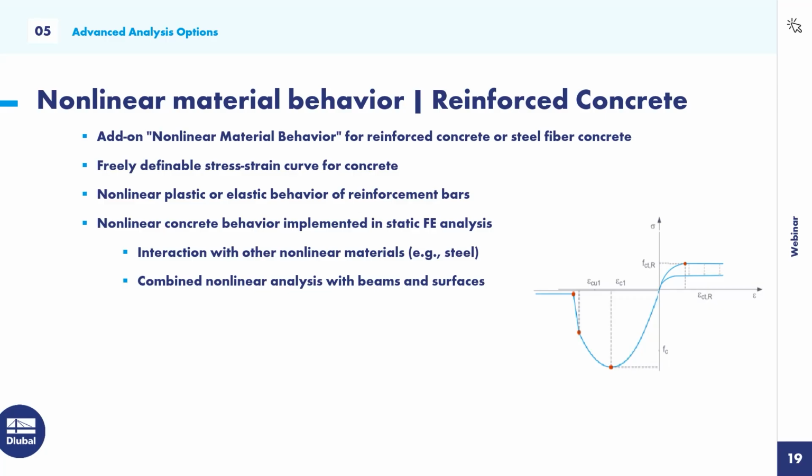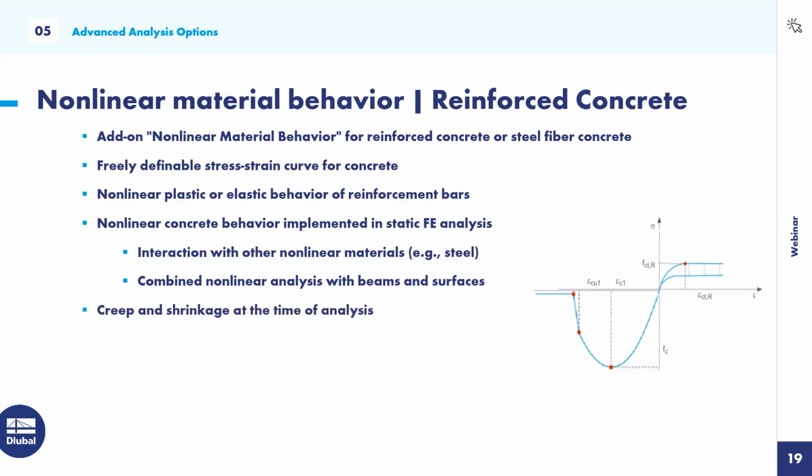And what is also the topic that it is now possible, if you calculate a structure, you calculate it with beams and surfaces together, not each type of object alone. You calculate the beams and surfaces in one nonlinear analysis. And here we can also use multiple core calculations. So this will also increase the performance if you use the multiple cores from your computer.